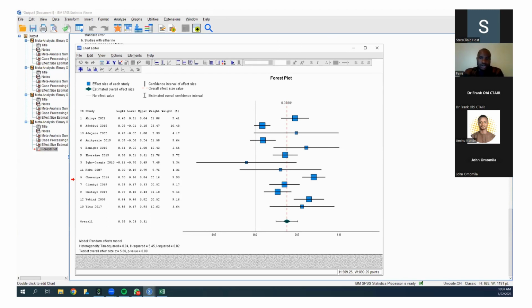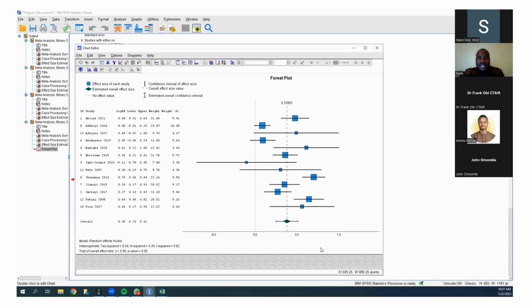So let's go on and just talk about what this forest plot means. So what does this forest plot tell us? We have loads of information on this forest plot. Now, I want you to look at the different features of this forest plot. We can see a blue box. We can see different blue boxes actually of different sizes. The different blue boxes have different sizes.